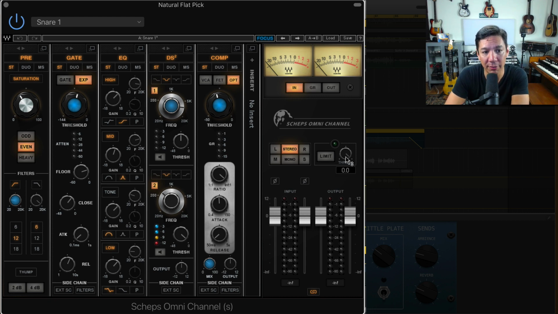It does also have a limiter on the master output, which is very nice to have. Phase switches up here on the inputs, very nice to have. It's just a great little plugin. Okay. So this thing, totally get it. If you got the $100 or whatever it was, I would totally recommend this one for GarageBand.